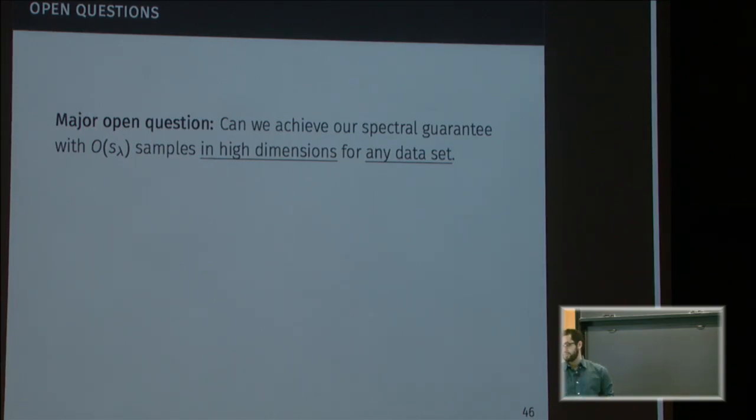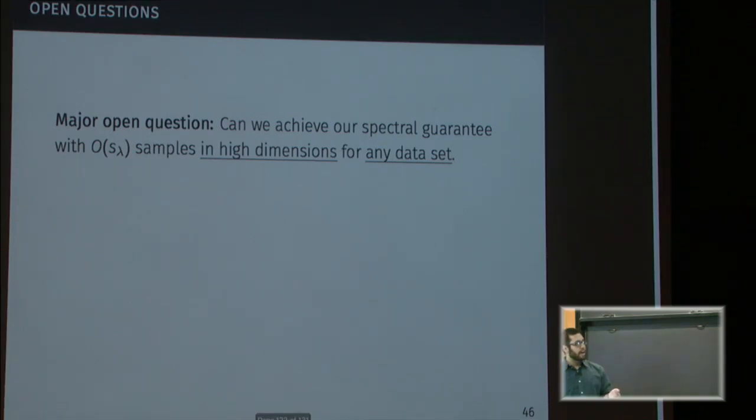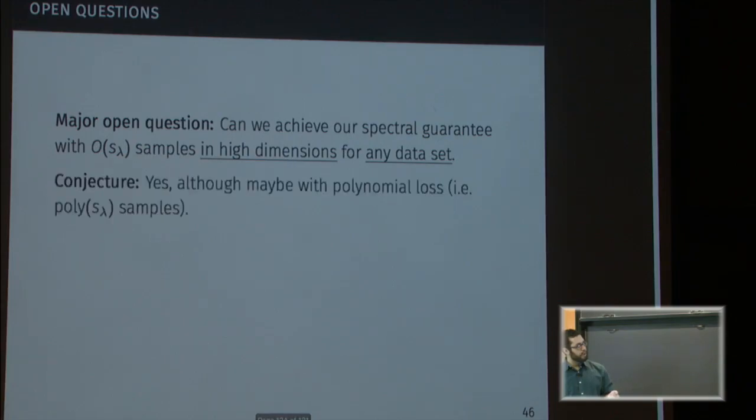That's true. Yeah, absolutely. So the big question here is, first off, everything we were talking about is in low dimensions. We can do things in high dimensions, but you start paying an exponential dependence on the dimension, so you get really bad bounds in high dimensions. My conjecture is that we should be able to get oblivious methods like this, with different sampling distributions, that match the statistical dimension. So do as well as a nice rank approximation, and in turn compete with the best low rank approximation. And if anyone's interested, we can talk about it offline.